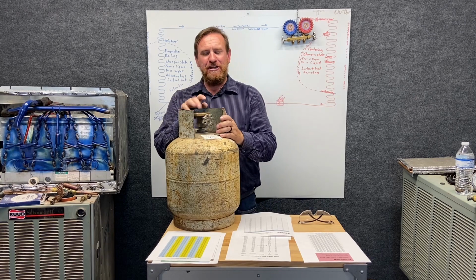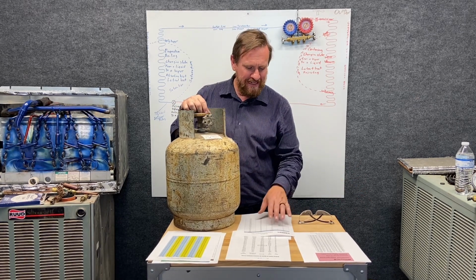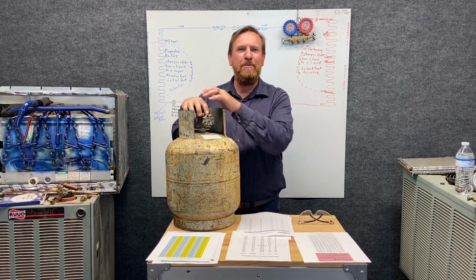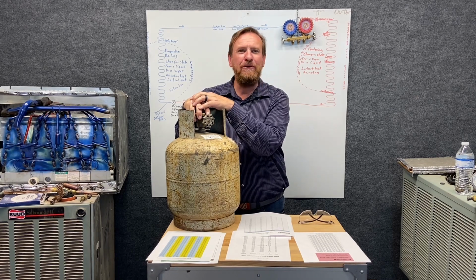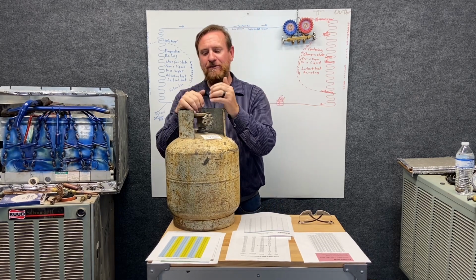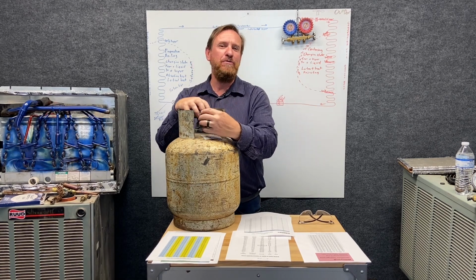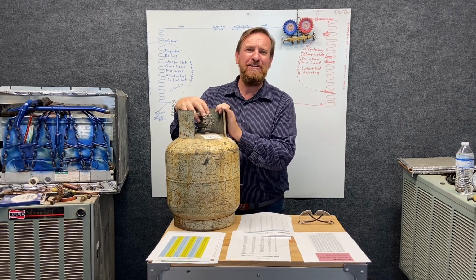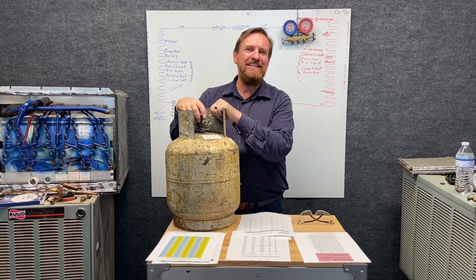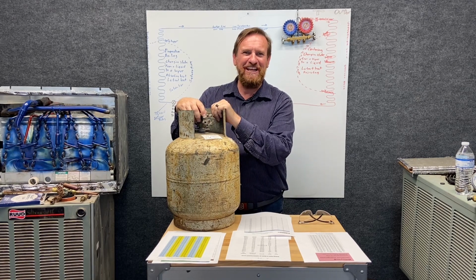Now this refrigerant, I want to show you this one because I can't open the other ones and bleed them. This refrigerant at 0 psig boils at minus 44. So it's a higher boiling point than 410A, and it's a lower boiling point than R22. So we can see this one. This refrigerant also has an older style valve. With the new ones, you open the valve, nothing comes out. With this one, we can actually show you what happens when we turn it into a liquid refrigerant, and you can see the liquid refrigerant coming out. So it's for educational purposes, if you will.